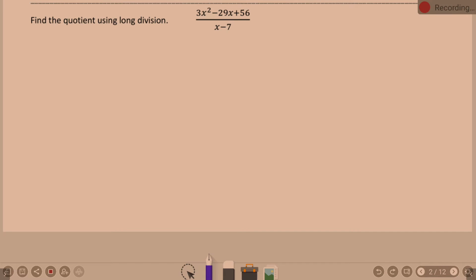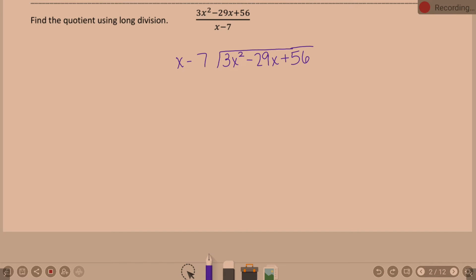Okay. Find the quotient using long division. What am I setting up? A division box. As I set up my dividend in the division box, are all of the terms and pieces present? If it starts at x squared, do I have every term after that? X squared, x, and constant. Yes. Same thing when you set up outside: if I'm dividing by x plus 7, I have an x, and then I have a 7.